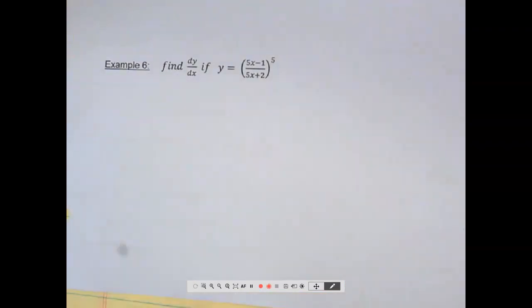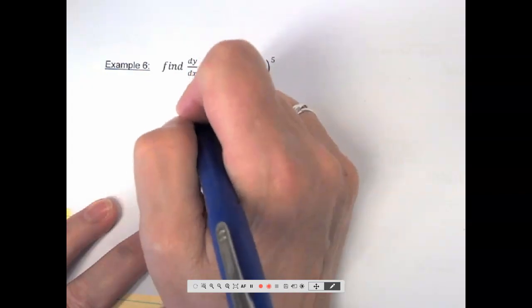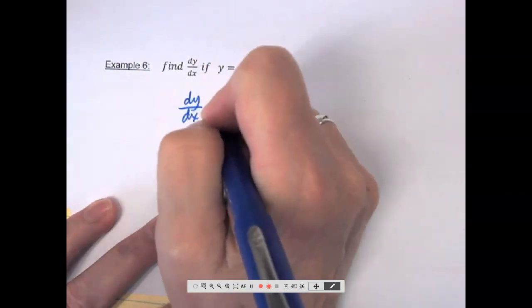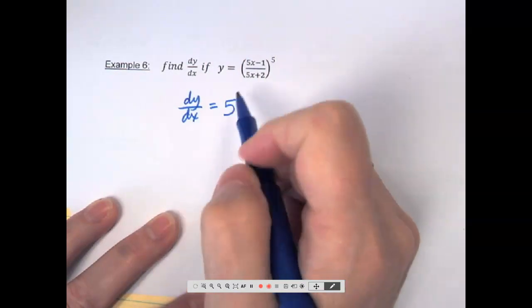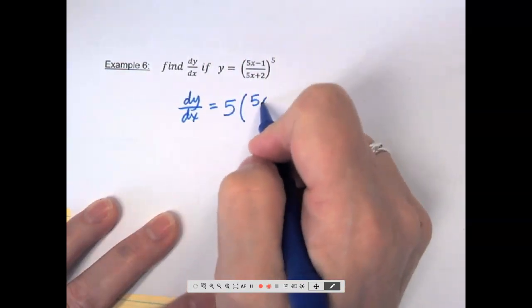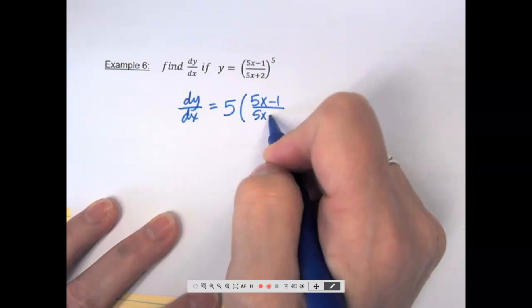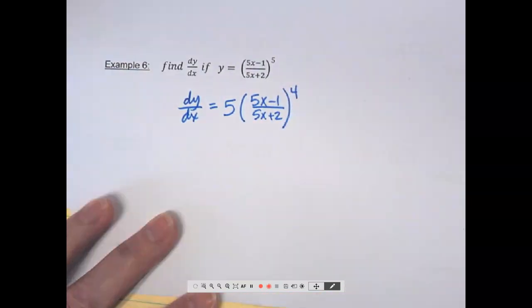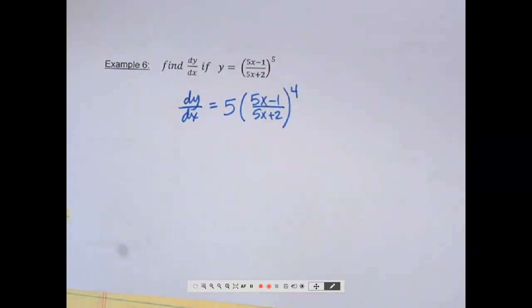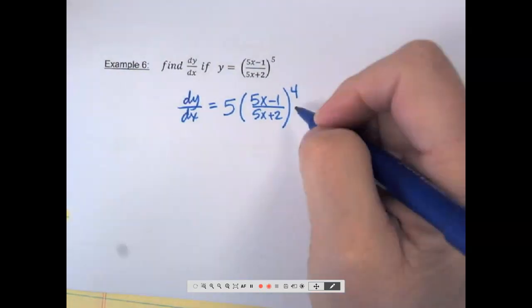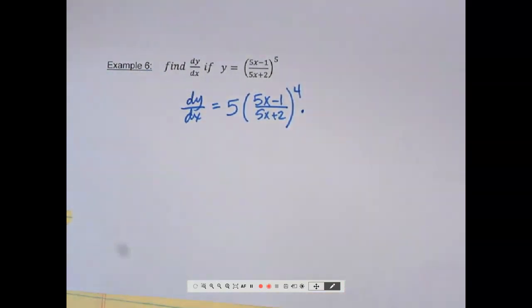Okay, so how would I start out on example 6? Bring the 5 down, 5 times all that stuff raised to the 4. Yes, so now I jump inside the parentheses and take the derivative of that, but it's a fraction, so the derivative of the inner function will need the quotient rule. Okay, and this is just multiplied. Chain rule, you just tack them on with multiplication.